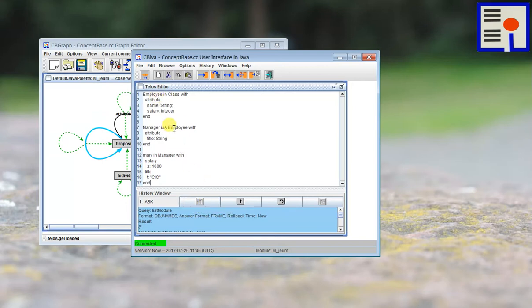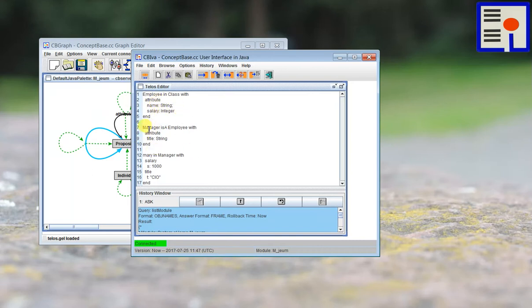So that has two attributes, name and salary. Class, string, and integer are some predefined objects. So they are not part of the Telos data model, but they are predefined objects. So here we have an individual object, employee, and an instantiation. And then we have two attributions here.